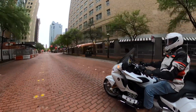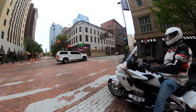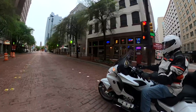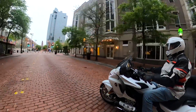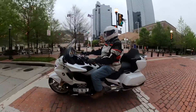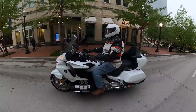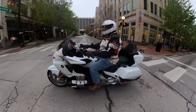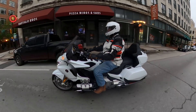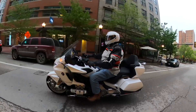It works well in stop-and-go city traffic as you're not getting a sore clutch hand. It's also great for travel because it's one less thing you have to manipulate when you're tired at the end of the day. I also think it makes the motorcycle safer in emergency situations. The Goldwing DCT is always in the proper gear, so it's impossible to stall this motorcycle. The DCT takes squeezing the clutch and downshifting out of the equation in an emergency braking situation. There are only so many things the human mind can do at one time, and having the DCT free up brain cycles when you need it most in an emergency is a really nice feature.